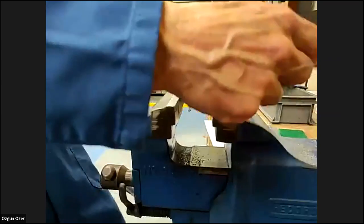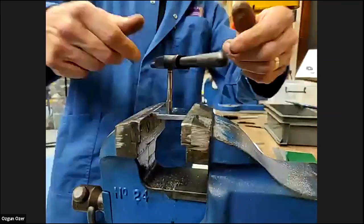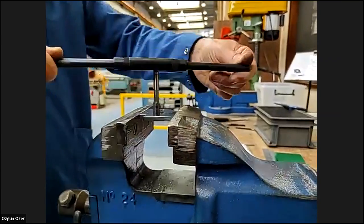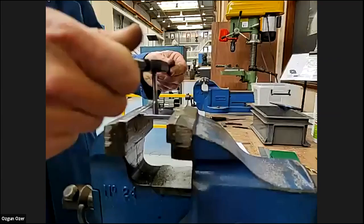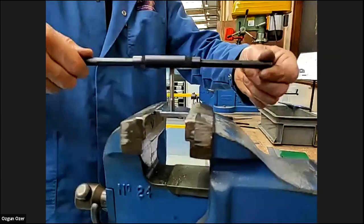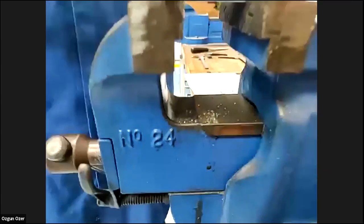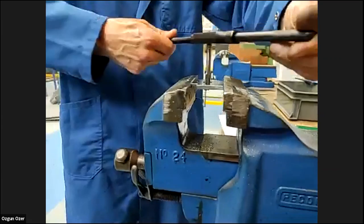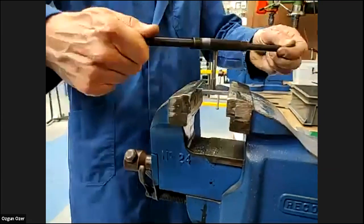Keep checking it with the square, both ways. And once we can feel it cutting, go half a turn and a quarter turn back, just to take that swath. If you can get in there, you might be able to see the swath on the bottom. As it cuts, again from there, it's half a turn, and then a quarter turn back just to break that chip.